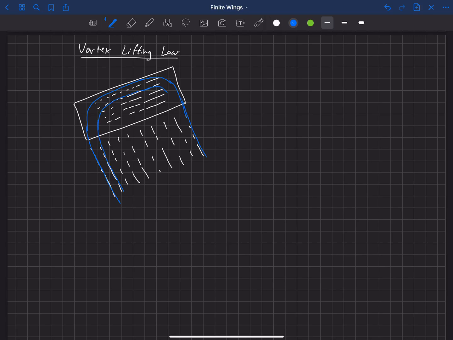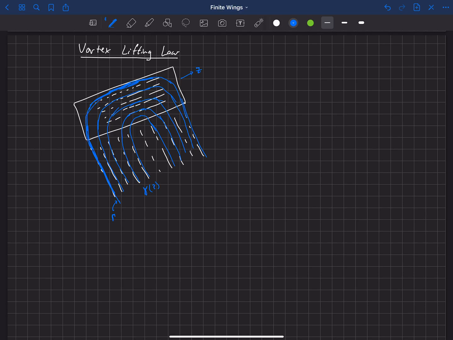And so we can draw this vorticity. This is how the vorticity is distributed along that wing. And there's now a vortex filament that can't change strength along its length. So let's say that any one of these could have a strength of gamma, or we could have gamma of z, for example, if we use z as the spanwise direction there. But little gamma would be a distribution, and capital gamma would be the strength of a single vortex. But the strength of that vortex can't change along its length, but it can change direction. And so in order to capture both the trailing vorticity and the spanwise vorticity, it would need to take a shape that looks something like this.